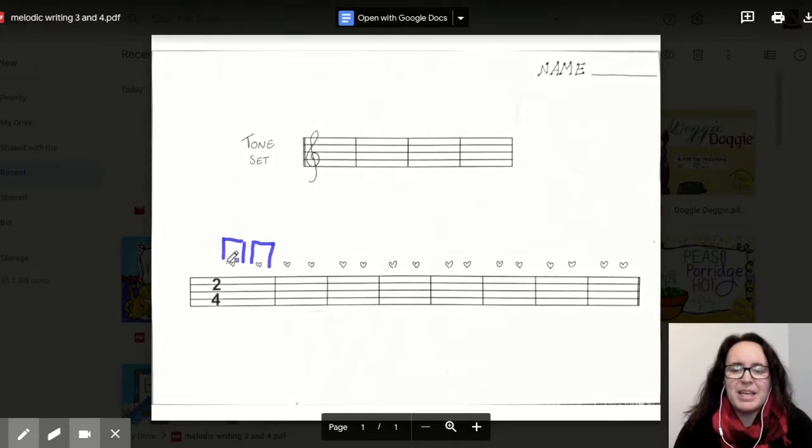Let's sing from the start again. Point with me. Ti, ti, ti, ti, ti, ti, ta. So I have TT over this heartbeat and ta over this heartbeat. I'm quite sure you'll be able to write much neater than I can on the computer. Let's keep going. Ti, ti, ti, ti, ti, ti, ta, ti, ti, ti, ti, ti, ti, ta.